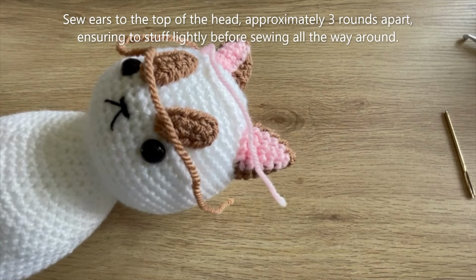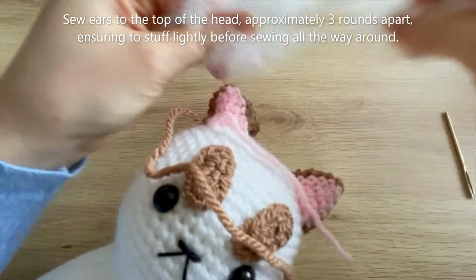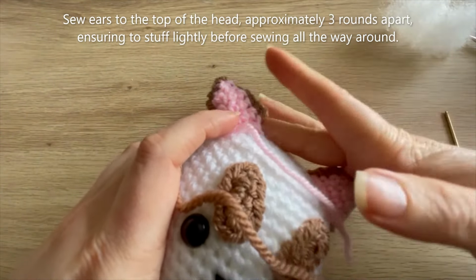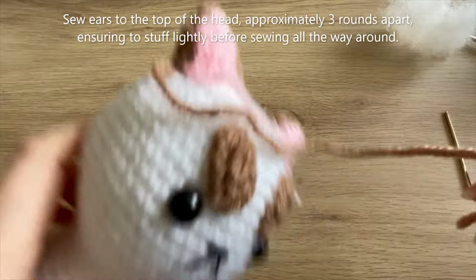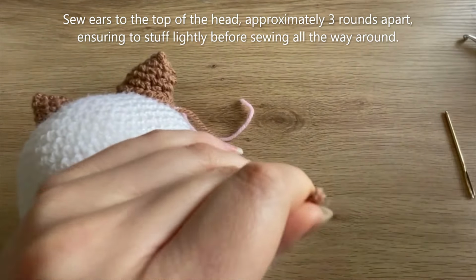It doesn't need to be a lot, to be honest, because as you can see the ear is kind of standing up by itself anyway, so just add a little bit, and you can add a bit more if you feel like you need to. But I think that's probably going to be enough, to be honest. So now we just need to finish sewing those stitches that we left on the other side.